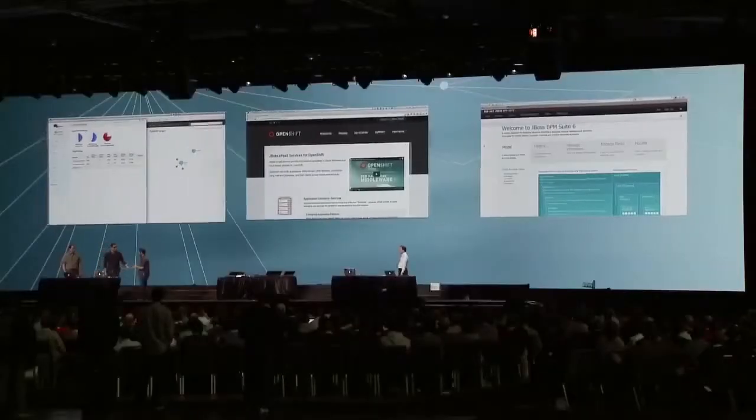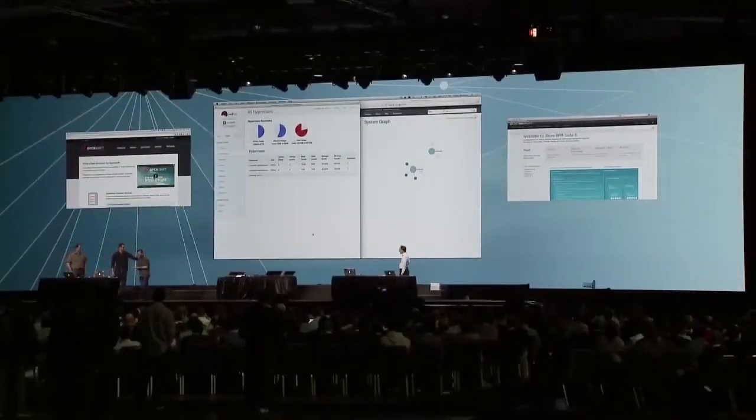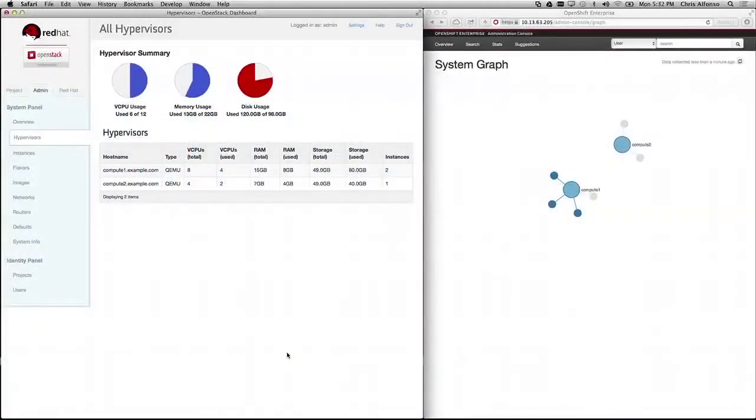I think you're being a little generous when you call this a data center, but this is our private cloud, and we've done a little bit of pre-work here. We've installed Red Hat Enterprise Linux OpenStack Platform on each of these laptops over here. And then we've created several virtual machines, 3 to be exact. 1 is running an OpenShift broker, and 2 are running OpenShift nodes.